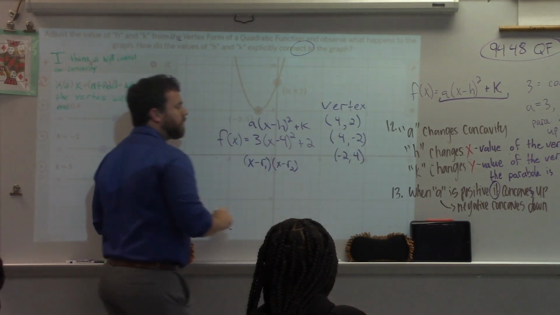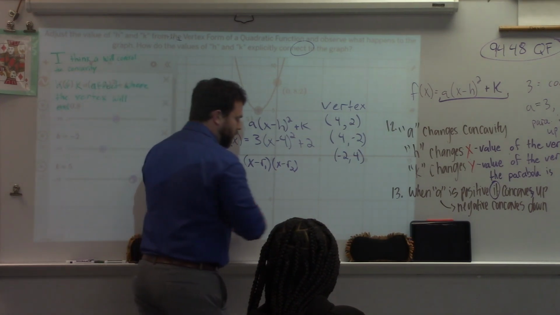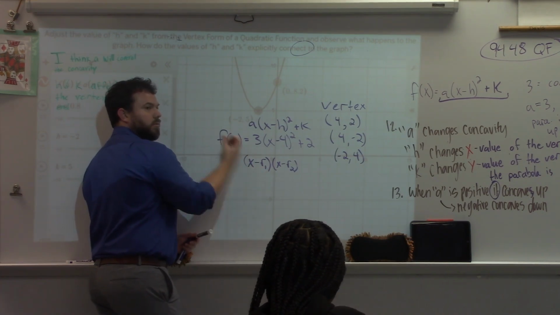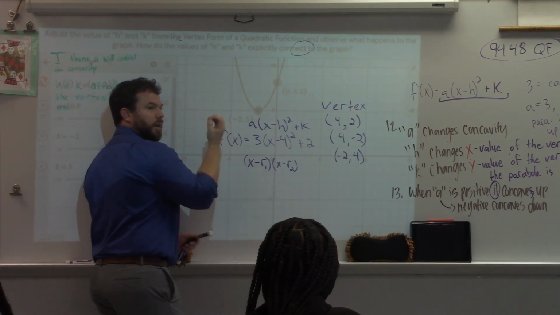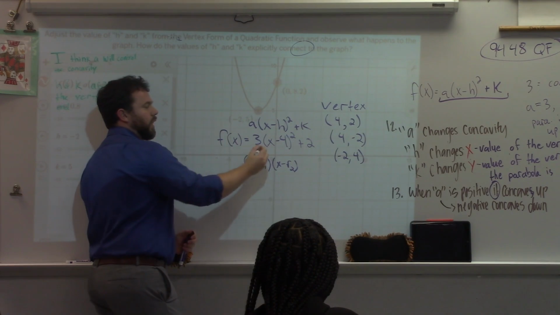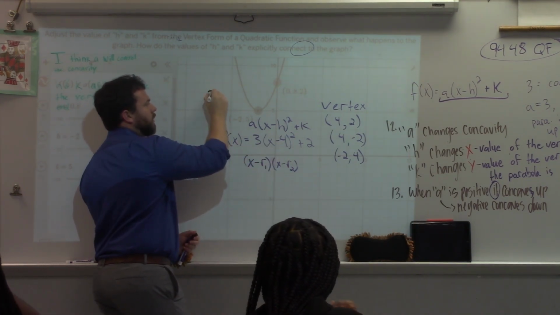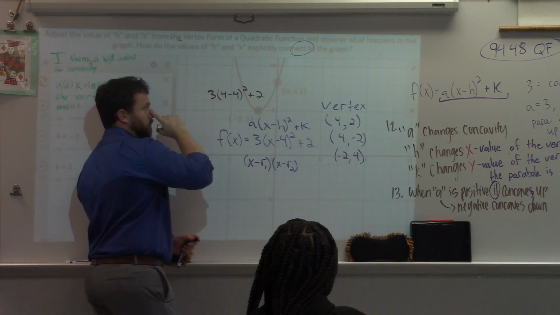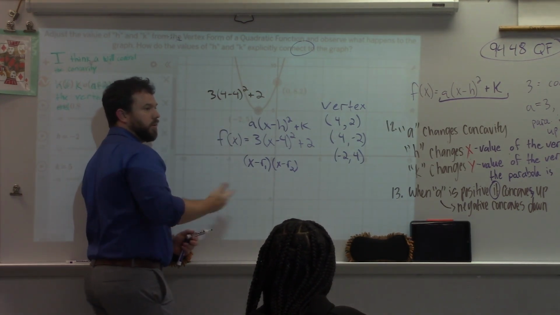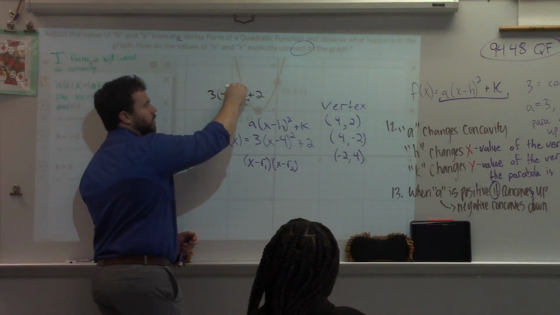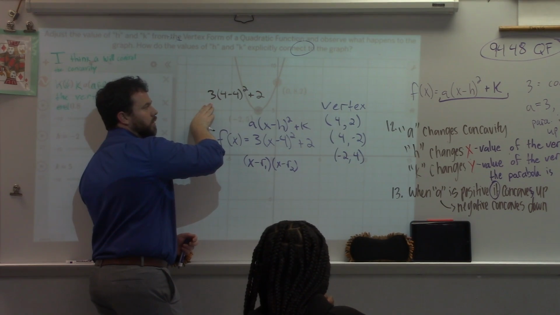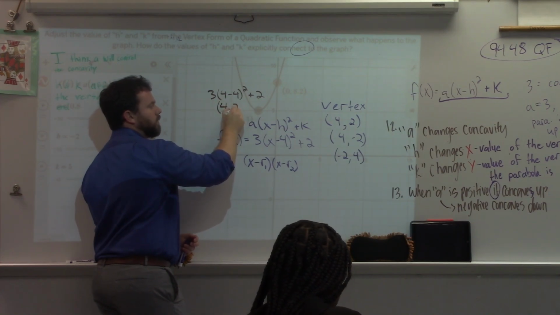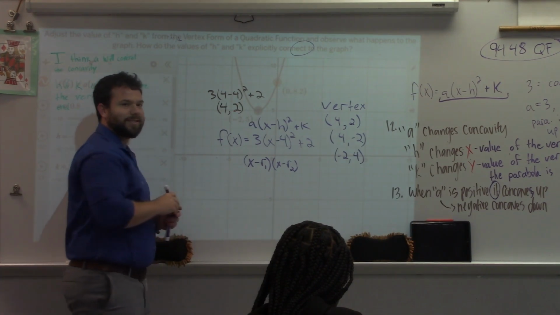Now, I want you to remember a big thing to keep in mind to help explain it: we need the opposite so that this could become a what? Zero. Remember it had to become a 0? What happens when I substitute a positive 4 into here? I get 4 minus 4 squared plus 2. What's 4 minus 4? It's 0 again, isn't it? And so 0 squared is 0. What's 0 times 3? And then 0 plus 2. So that input of 4 has an output of 2. Oh, two. My fault.